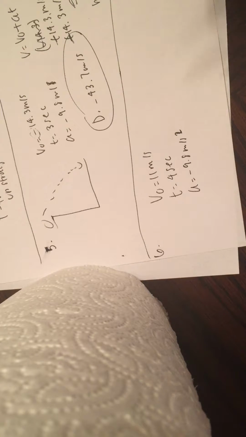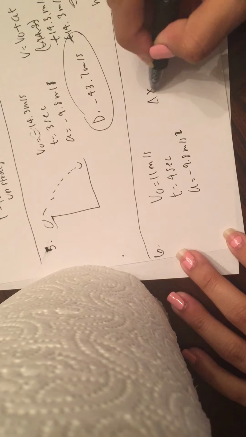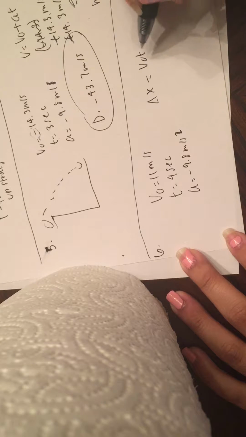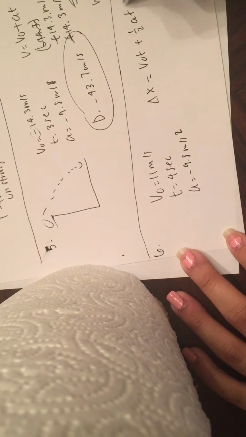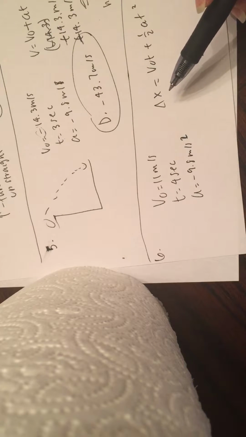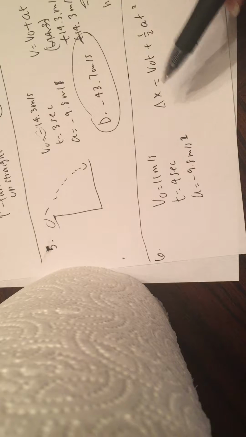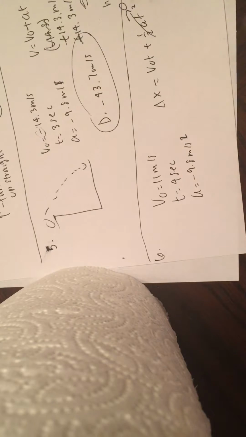Okay. So with this given information, you will use this equation: delta x equals v naught t plus 1/2 a t squared. Delta x, because it's thrown horizontally, so that'll be your x value. For x, this will cancel out, be 0, because you don't need this. And there's no acceleration acting on x. So this will be 0.